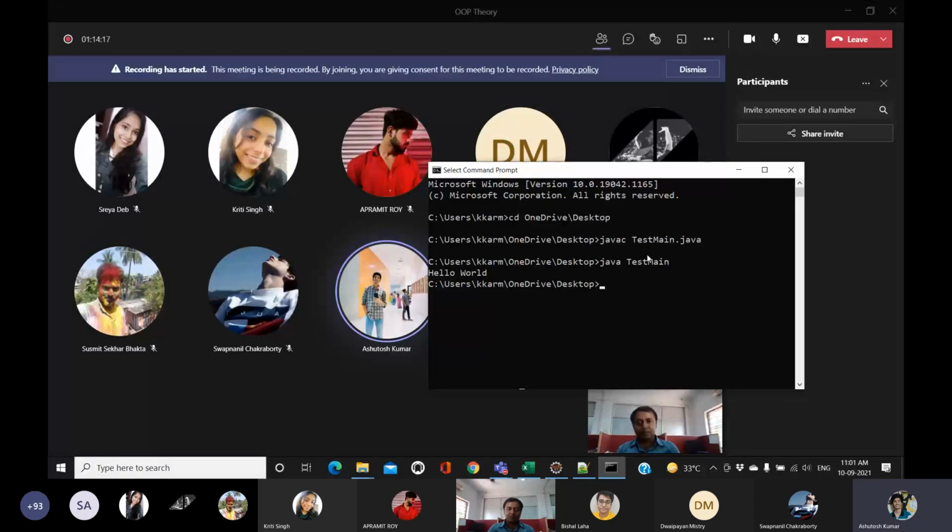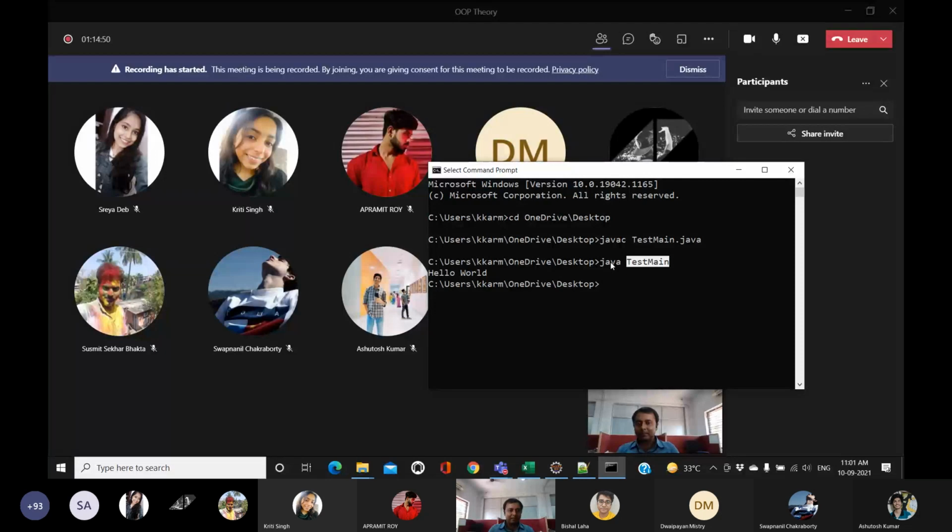No. When we are running this command, we are calling this command java. So java will load only class files. Even if there is a .java extension, when we write TestMain, it indicates that this program is written in such a way that if I mention TestMain, then it will read the file TestMain.class.